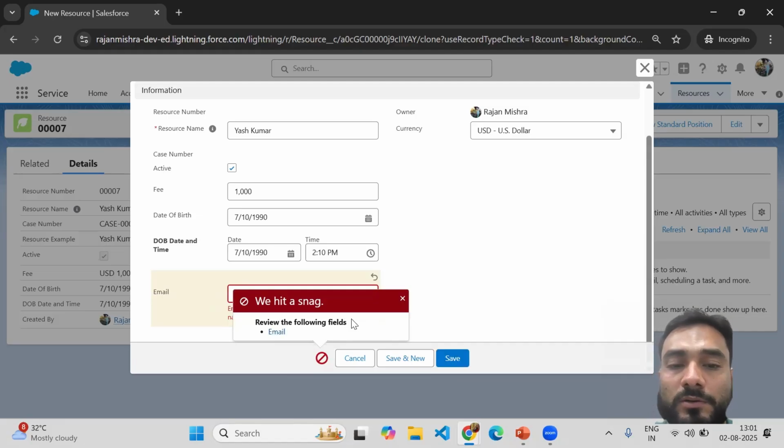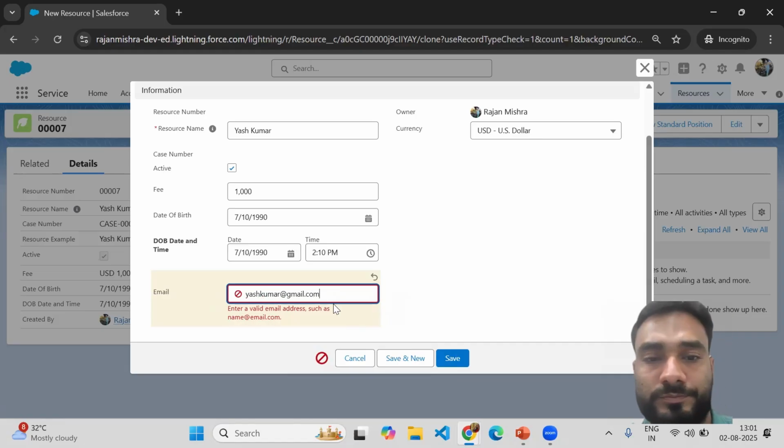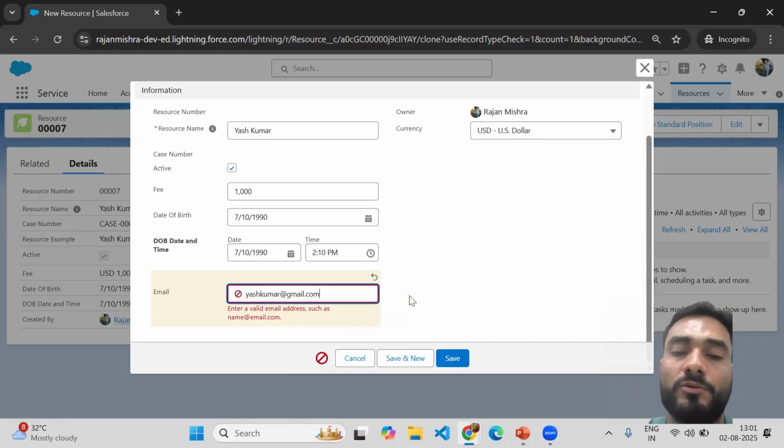Review the following field. Here is the error: email ID is invalid, right? As soon as I enter Yes Kumar at gmail.com, it will allow to save. It will not go and validate whether that Gmail account is valid or not. It will simply create here.